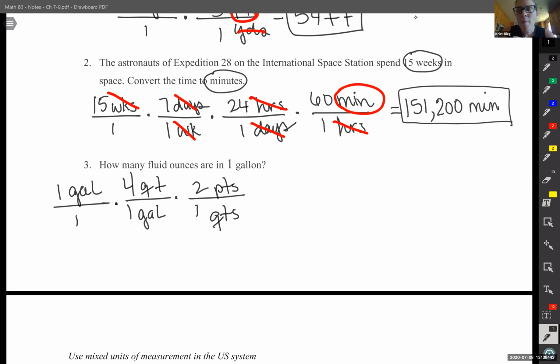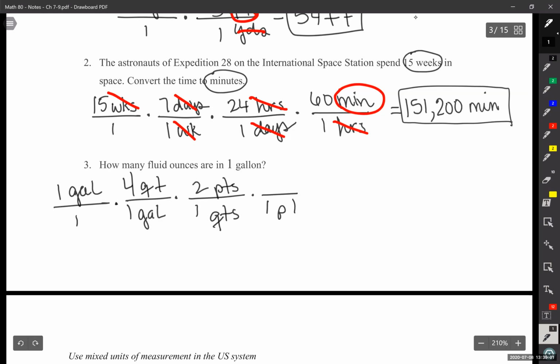Anyways. However, just have that chart handy, and then you can see where all of these little fractions are coming from. Okay, so 2 pints is 1 quart, but I want to cancel out pints. So I see that 1 pint is made up of 2 cups. And finally, I want to get rid of cups. And I see that 1 cup is 8 fluid ounces.